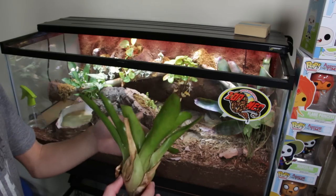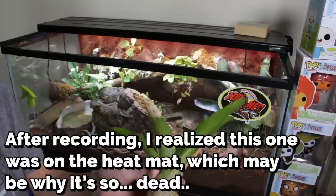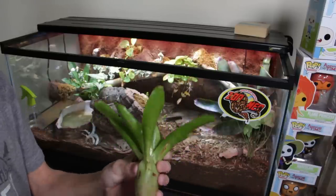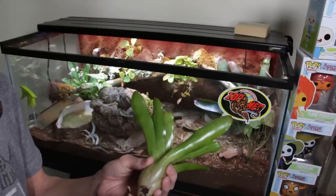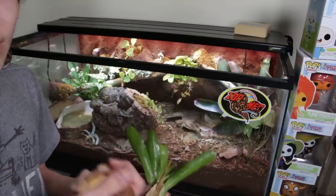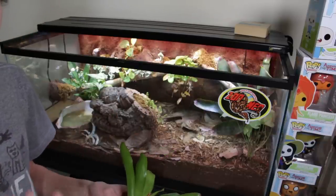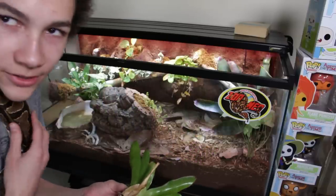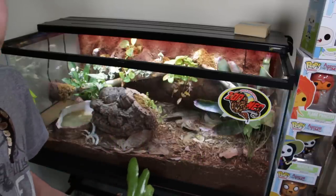Normally I don't take any plants out. However, these bromeliads — I'm very new with bromeliads. You can see there's some dead stuff on the side simply because these should be sprayed like daily. I've only been doing them a few times a week, so I clearly just need to pick up my pace. I'm going to peel these dead layers off and toss them back in to help work into the soil. If there are an abundance of dead leaves, I can just toss them outside or throw them away.